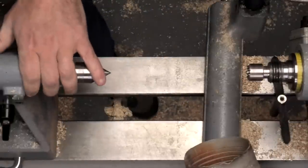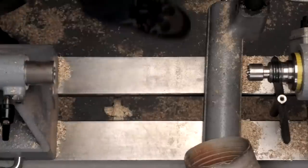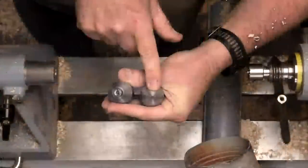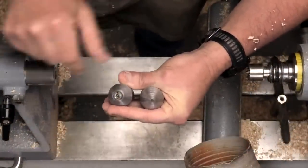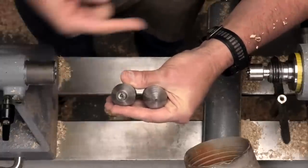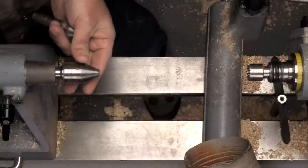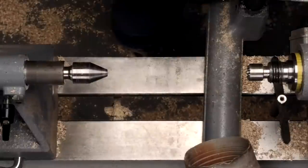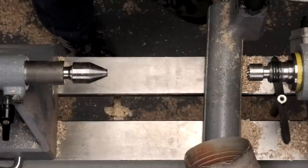And then I'm going to use a ring center in the tailstock, not a single pointed center. The reason I do that, again, let me just get these up to show you. A single pointed center has a single point, obviously, where a ring center has a ring around that single point. The ring stops that single point from going in too deep. I don't want that to happen with the next bit, so that's why I'm choosing the ring center. Anything like this sort of thing or soft punky timbers, it's always good to go with a ring center. Just prevents that center going in too far. Yes, Ben, sorry, I'm waffling.